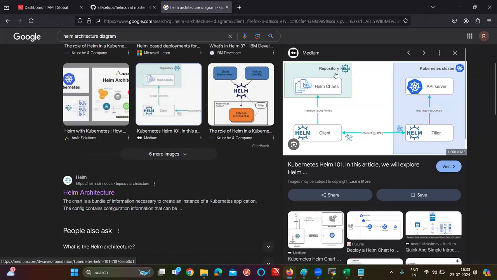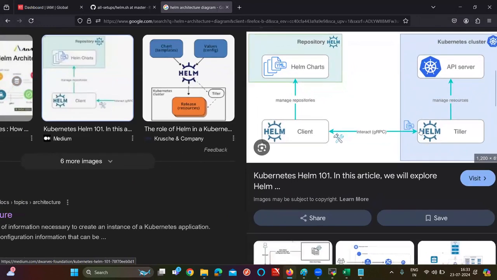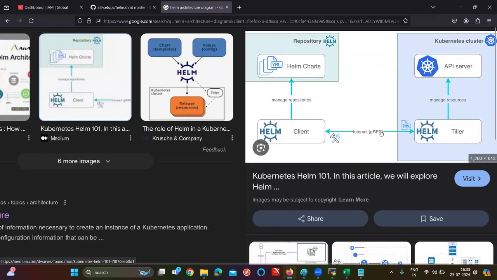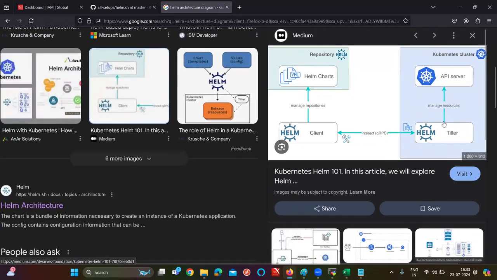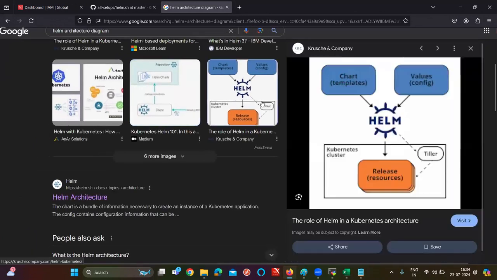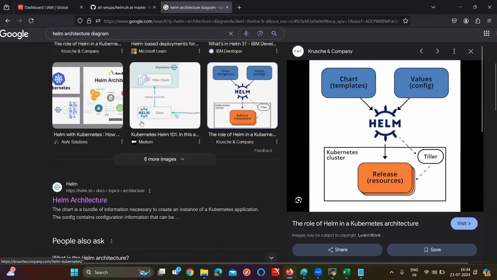Every Helm chart will come from the Helm repository. Who will take those Helm charts? My Helm client will take them. The Helm client will take the repository and give it to the Kubernetes cluster. How the Helm client interacts with the Kubernetes cluster: here we have something called gRPC. This is responsible for giving the Helm charts from the Helm repository to the Kubernetes cluster.